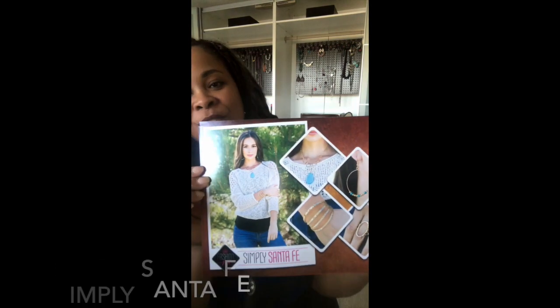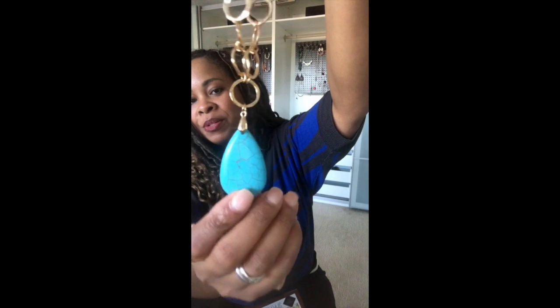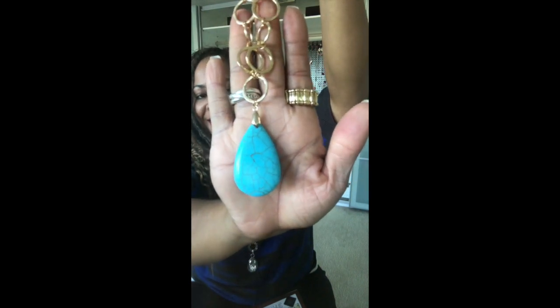This set is beautiful, and it's the first time that I've seen turquoise and gold together. We've got this gorgeous ring here — so cute. And these gorgeous earrings, which I already wore them. They're so adorable. And then we've got this beautiful hammered gold cuff bracelet, which I love. And then this gorgeous gold and turquoise necklace with a crackled, marbly look to it, and the matching earrings. Look at how gorgeous this is. Love it!